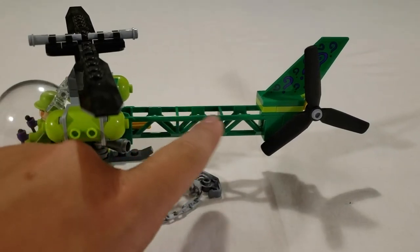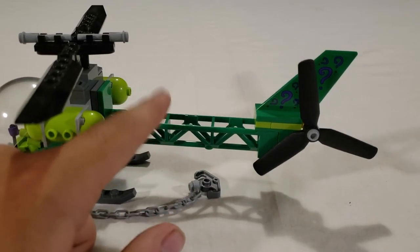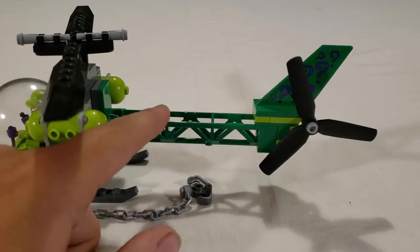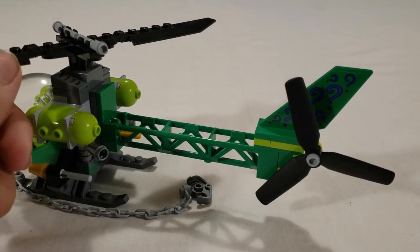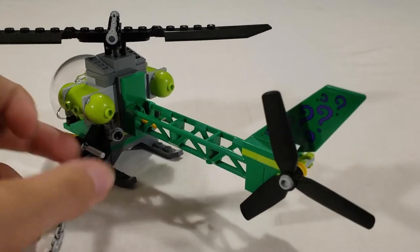Right here, it has a recolored piece. Or I believe this is a recolor. I don't think I've ever seen this in green before in a set. But it's like a tower piece. I think I've seen them used in tower cranes and construction cranes and stuff.